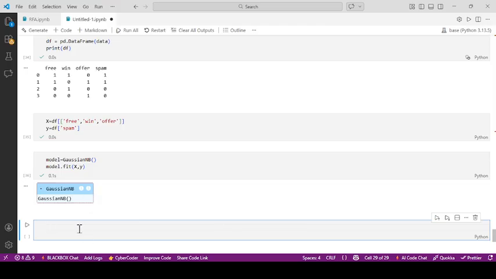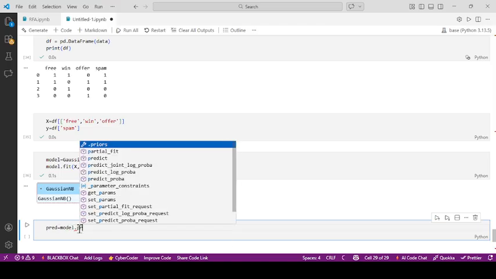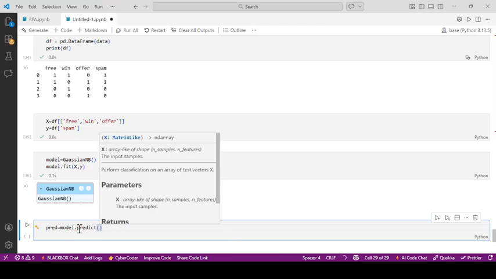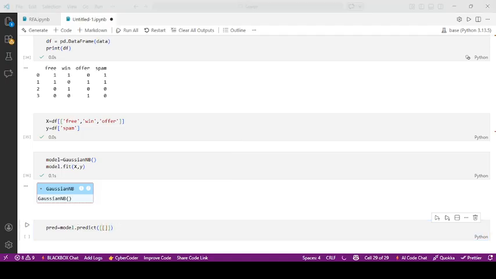Okay, next it's time to find out the accuracy. For that we just need to predict the y. So predict the results. Model dot predict of, so you can just have the new sample. We can make predictions.